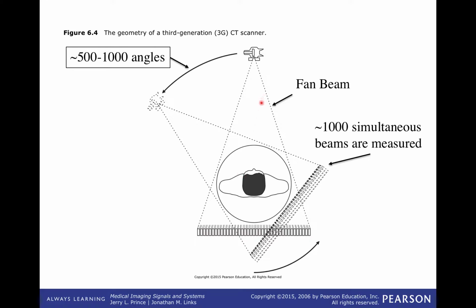So now we have about 1,000 simultaneous beams in one shot. If we have enough X-ray power, right, we can get 1,000 of those. And rotate to a new angle, take another shot, get another 1,000 projections through the patient. Nowadays, you take about 500 to 1,000 of these angles, bing, bing, bing, bing, bing, around the patient. And one of the things we'll figure out is how many angles do you have to take to get a decent picture, right? It's more than 8, less than 1 million, somewhere in between, right? So we'll figure that out.